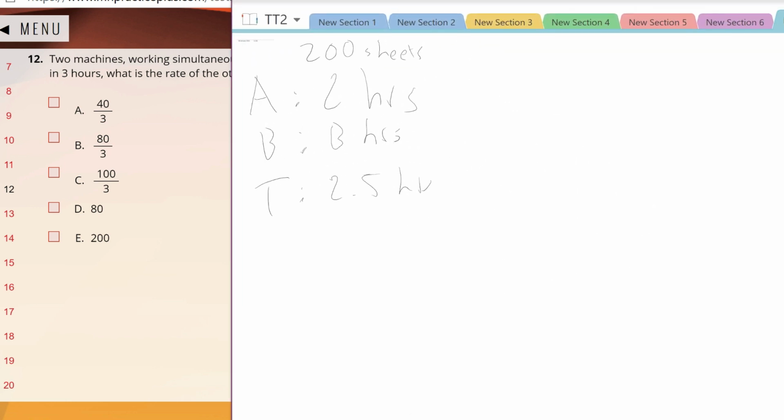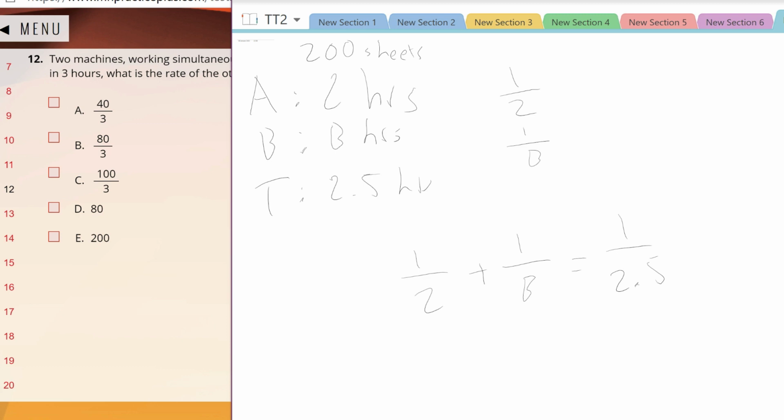Let's use our familiar formula. Well, it's not even a formula, it's more of a method. Machine A takes 3 hours, so machine A's rate is 1 over 3. Machine B takes B hours, so its rate is 1 over B. Rate is always the reciprocal of time. Adding these two up, we get the combined rate, but we know what the combined rate is because the combined time was 2.5, and therefore the combined rate is 1 over 2.5. Because just like normal time and rate, combined time and combined rate is just reciprocals of each other.